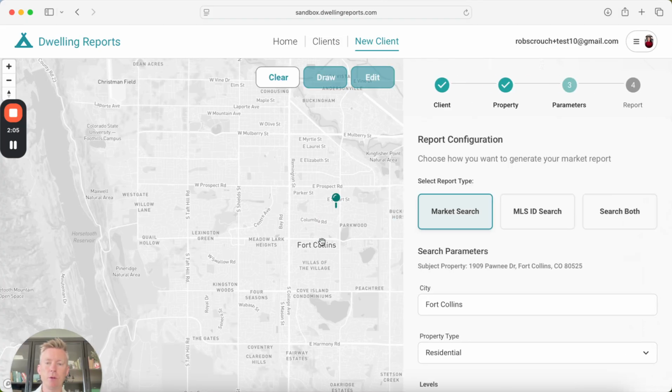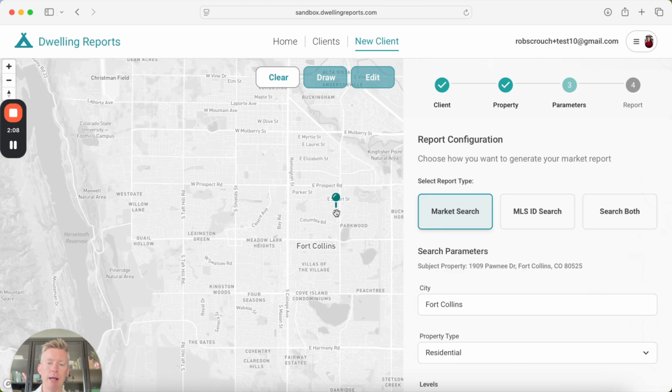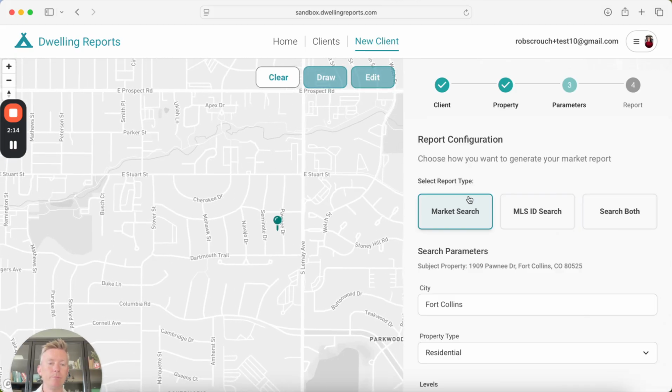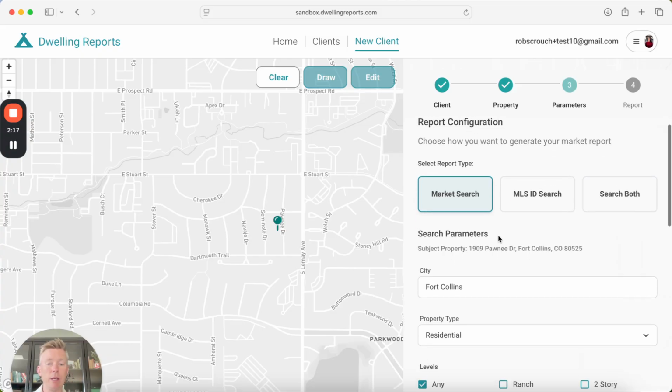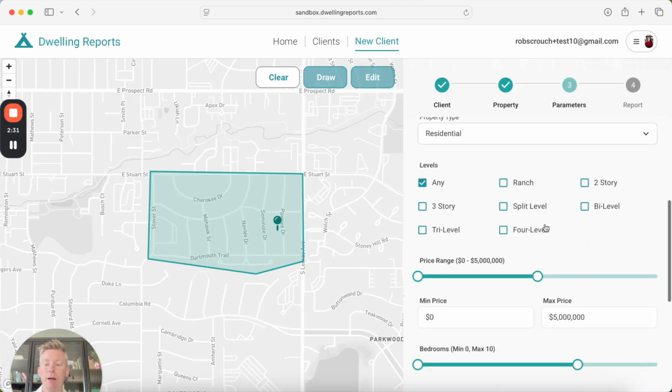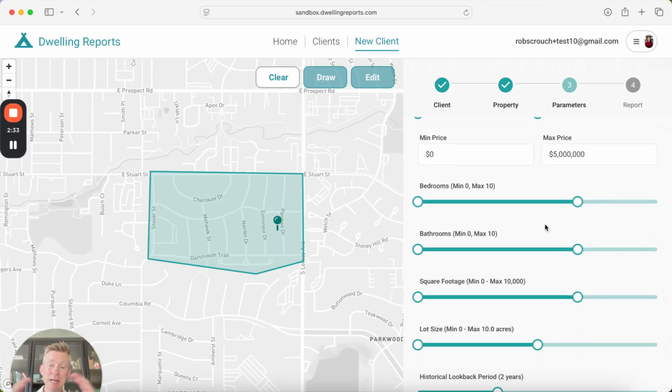All right, so you'll notice something happens here where we drop a pin right at the address of the property that you wanted to pull a report for. Now, when we're here, this is what we can use to filter results. Most people will just draw a map around this neighborhood. This one's called Indian Hills in Fort Collins, and hit done. And then, they'll leave most of these parameters wide open because you want to pull in as many homes within this map search area as you possibly can, just so you can see trends about price per square foot and days on market, so on and so forth. It just gives you more to talk about with your clients.